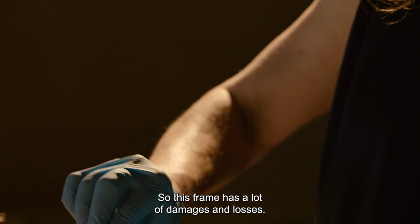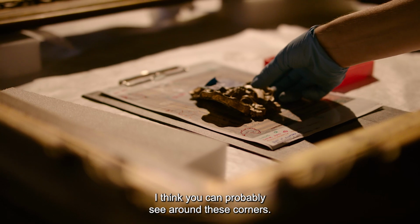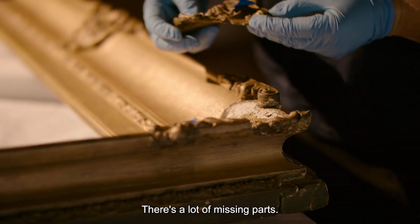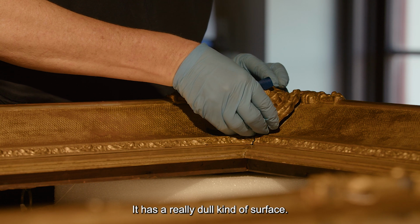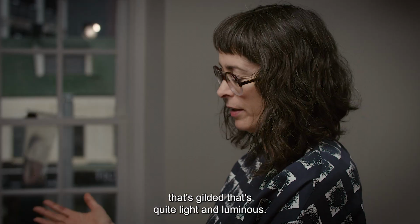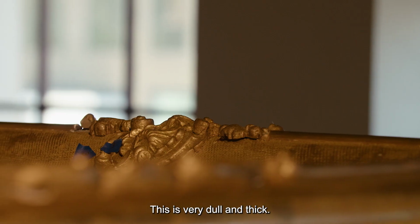So this frame has a lot of damages and losses. I think you can probably see around these corners there's a lot of missing parts. It has a really dull surface. If you look at that, that's gilded, that's quite light and luminous. This is very dull and thick.